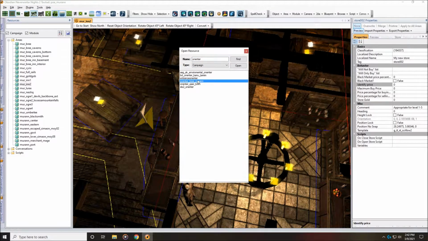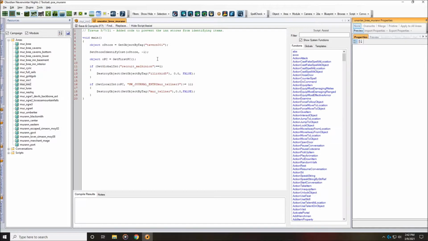On Enter Bree Moran. This is the one we edited in the last episode. Let's open it back up. Yeah, it was this part that we added to it right here. And I put some notes up here too, just so I know what I did with it last time. Oh, and this is another thing I can tell you about.